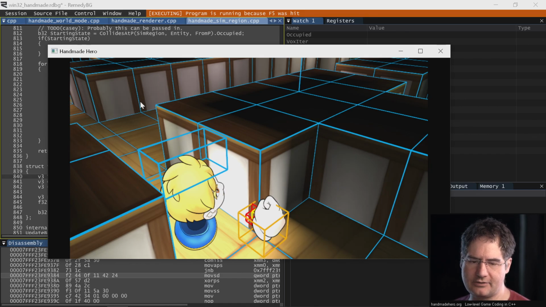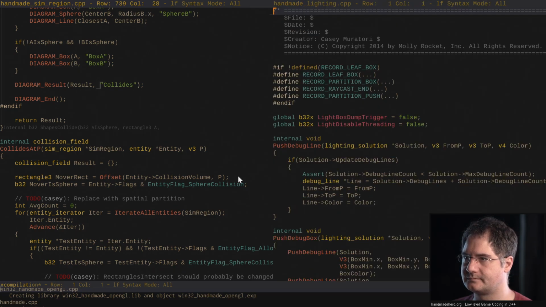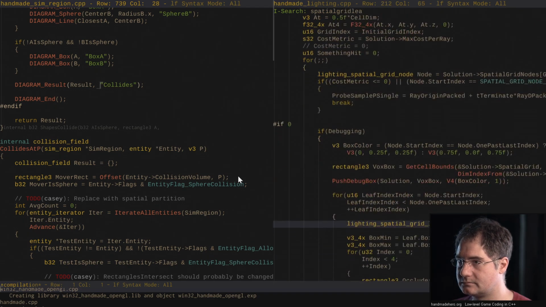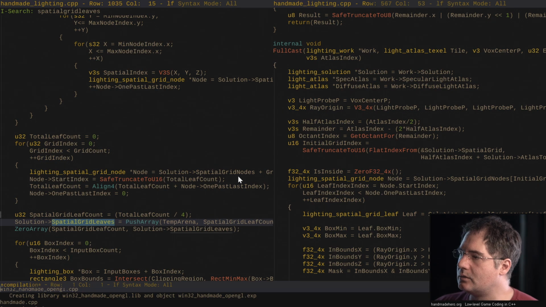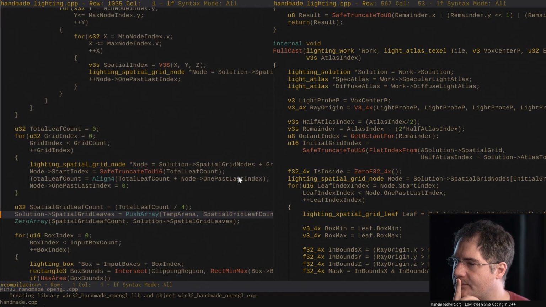Off topic. Should the push array for spatial grid leaves in handmade lighting.cpp be aligned to 16 bytes for movaps on 128-bit memory operands? I don't remember, but let me look. So you're talking about this one? Right here?